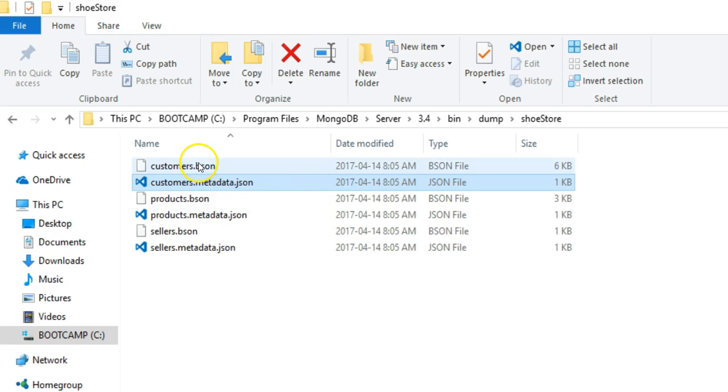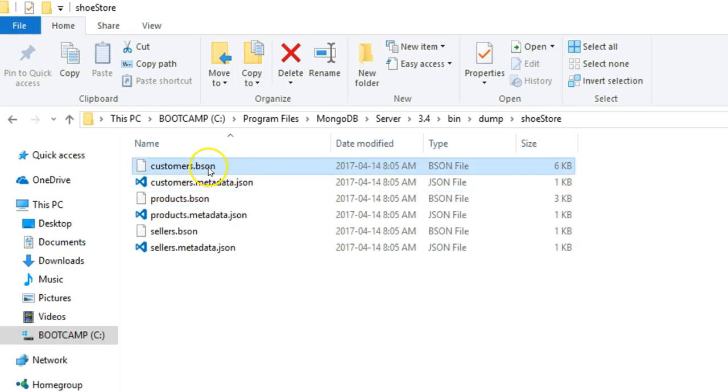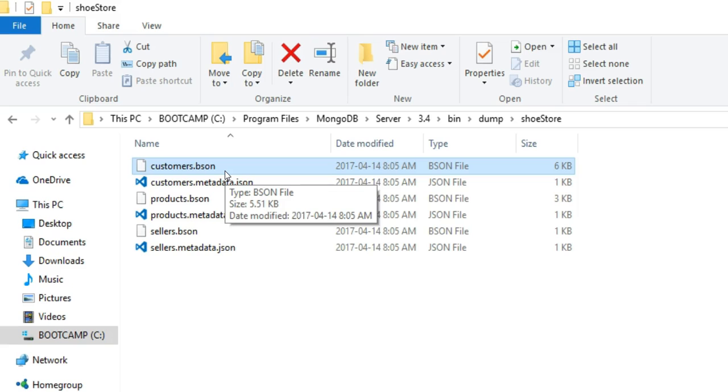So that's interesting because we said in the lessons earlier that Mongo stores collections using a derivative of JSON called BSON, which is binary JSON. So here are the actual BSON files themselves that it's stored for our backup.